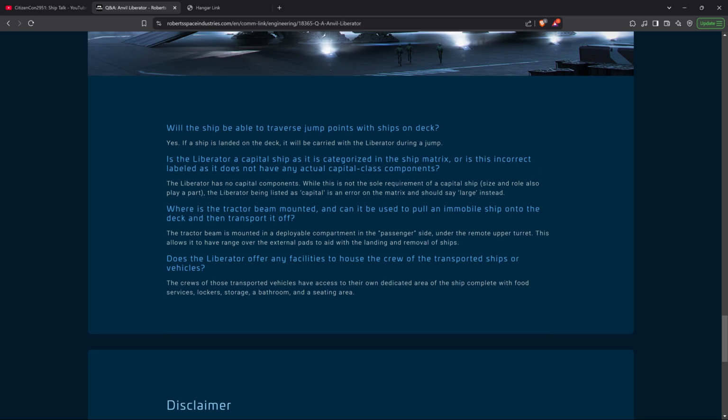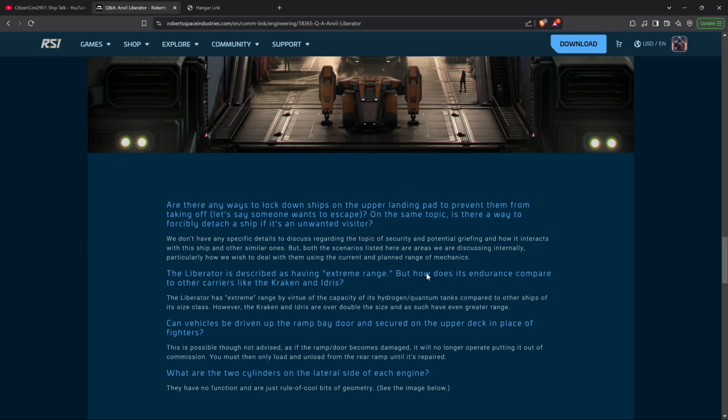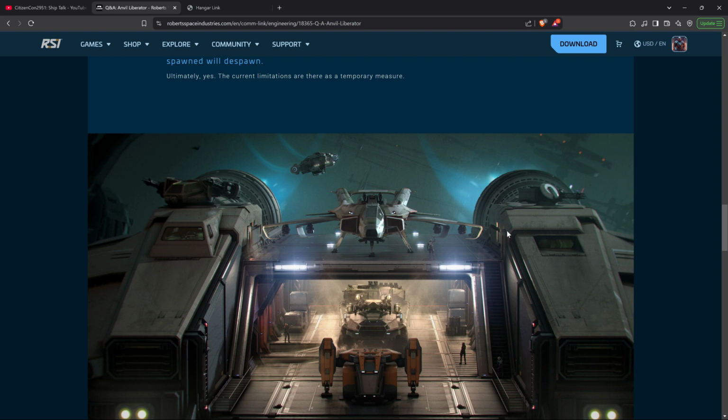Where is the tractor beam mounted? So they do talk about the tractor beam. The tractor beam is located outside, deployable on the passenger side under the remote turret, the upper turret. This allows for the external pads to manage removing landed ships, or putting ships on there. I think that's a really big misplay. Again, let's look back up here. So it's referring up here somewhere.